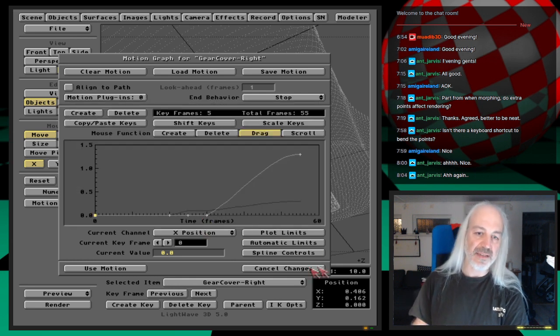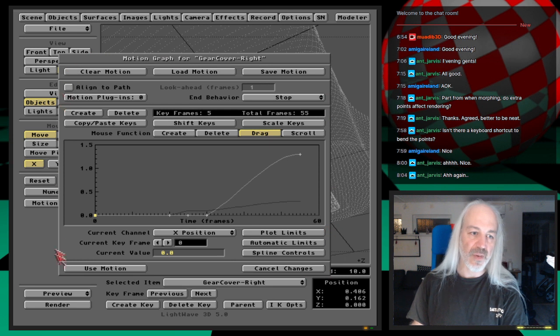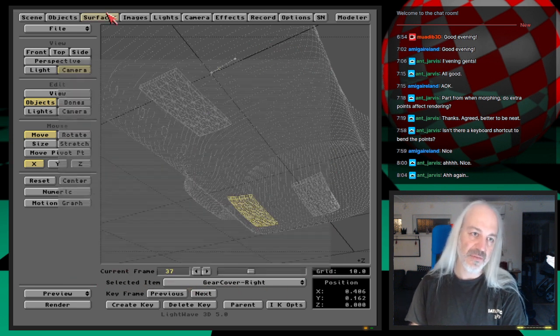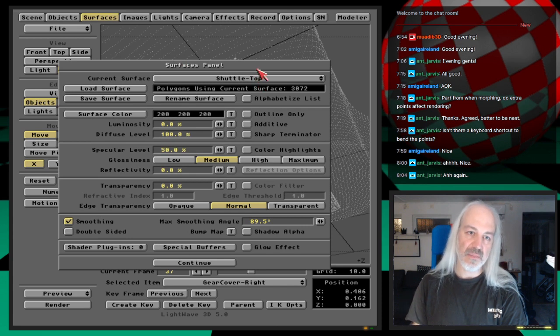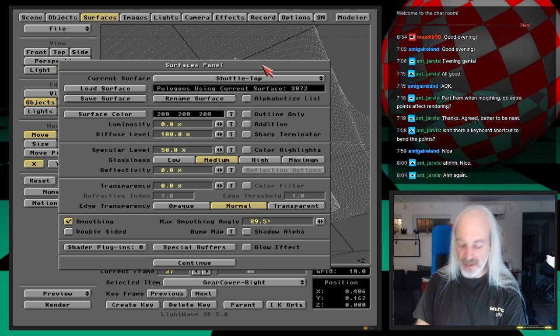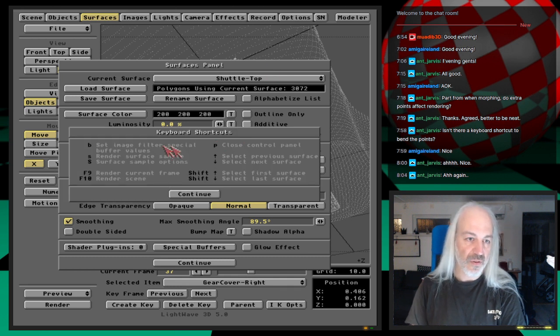So depending on which window is active, you have different keyboard shortcuts. For example, here in surfaces, you have: first surface, last surface, select previous, next, closing the control panel, and so on.